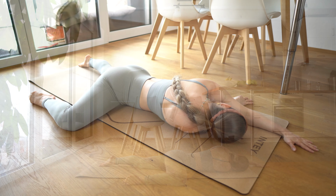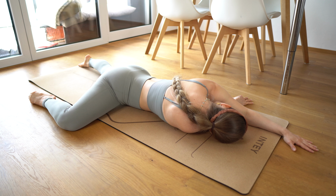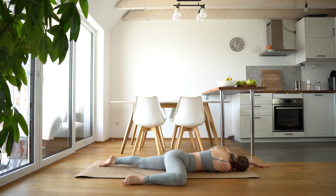Just giving yourself a nice rest while stretching those shoulders. Bringing our focus back to the breath. Taking a moment for ourselves here before we do this all on the other side. Few more breaths here. Just taking this moment for ourselves.